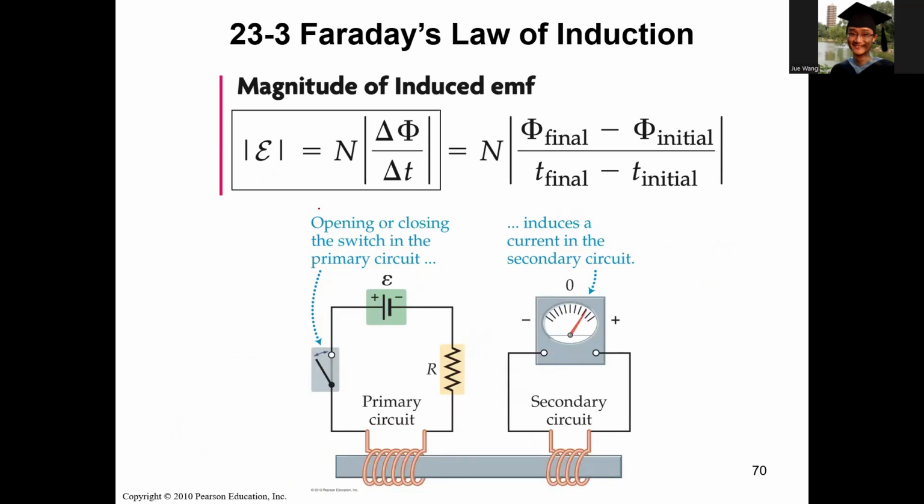So one thing we didn't talk about is that magnetic flux is basically BA. B is in Tesla, A is in meter squared, and you divide it by a time, which is in seconds. So why does it result in something that is in volts? Tesla meter squared, which is delta phi, divided by delta T, which is second, should give us volt. So to understand this, we recall: what is Tesla?